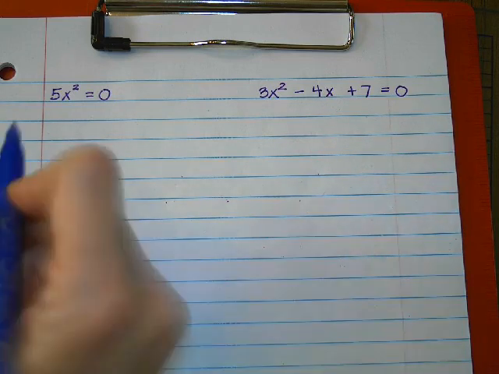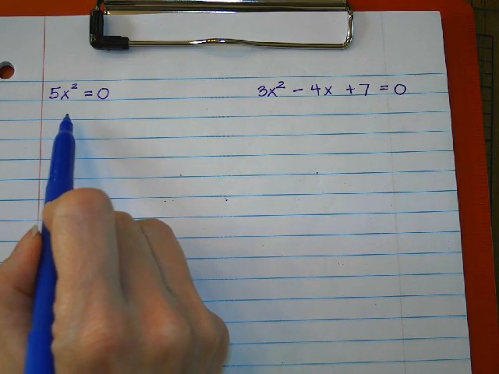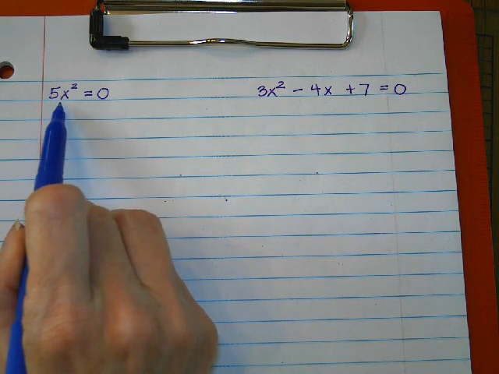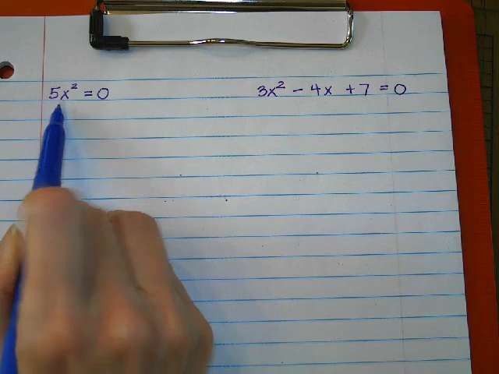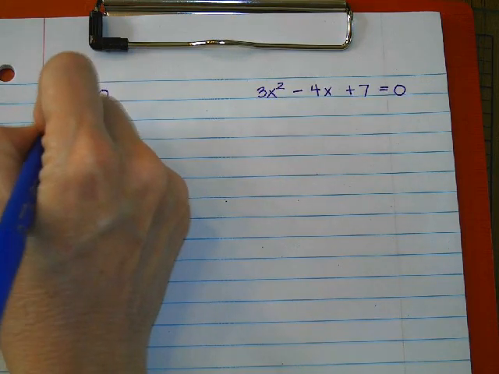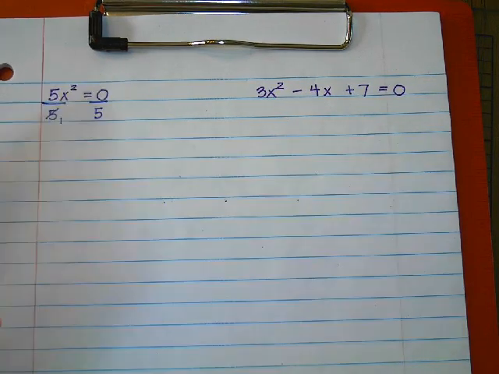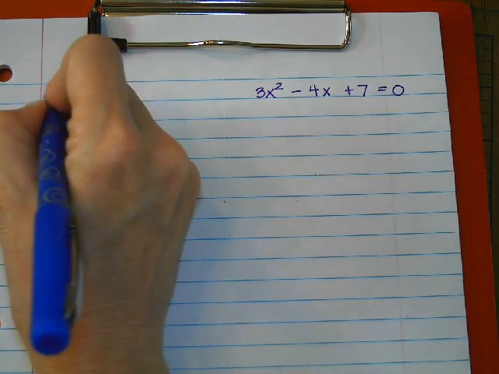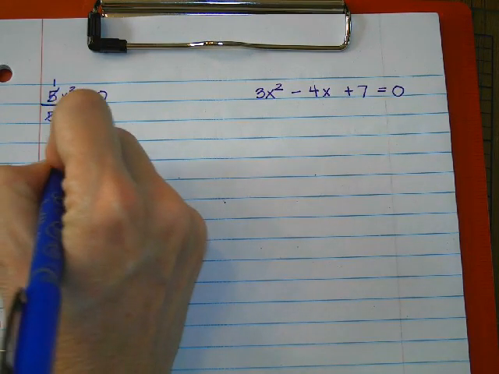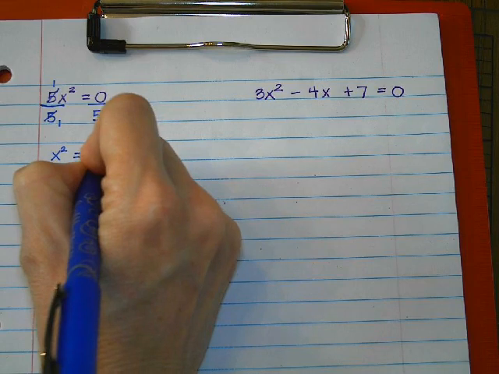All right, so for here, what we need to do is start with the very first one, and we're going to try to get this x by itself. So the first thing we must do in order to get just plain x, we first need to isolate the x squared. So we have a 5 times x squared. Well, the opposite of multiplying is, that's right, Trey, it's dividing. So we're going to divide on each side by the coefficient, which is 5. So we divide on this left side. 5 divided by 5 is 1. And 5 divided by 5 is 1. So now we're left with 1 times x squared on the top, which is x squared, all over 1, which is just x squared. And then 0 divided by 5 is 0.